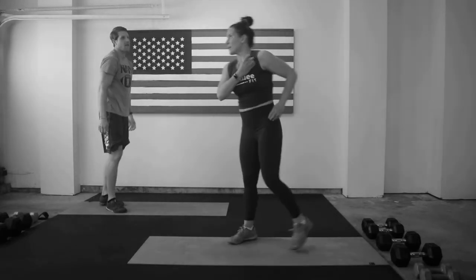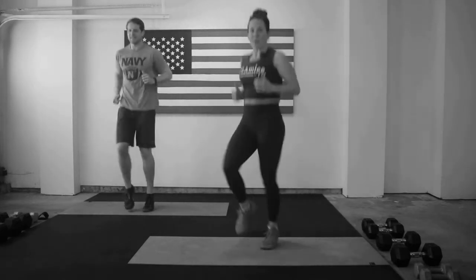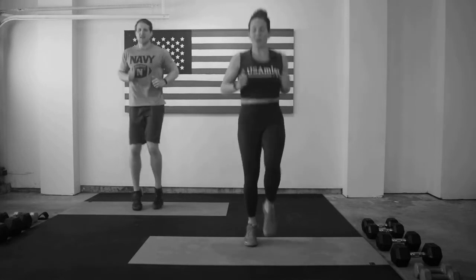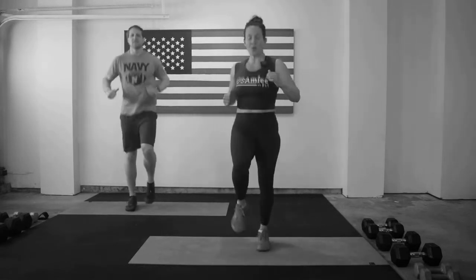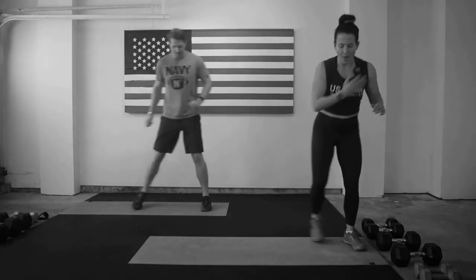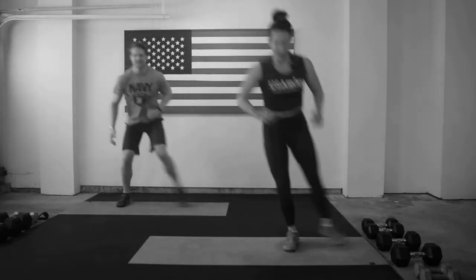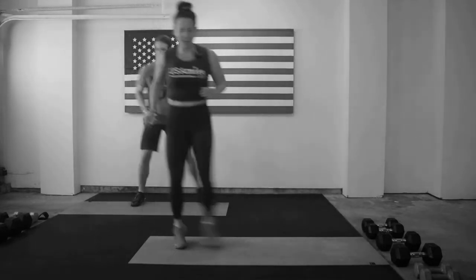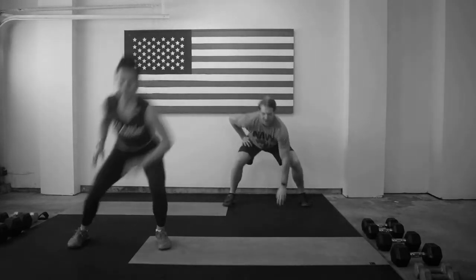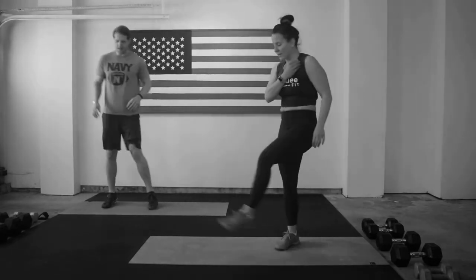Bring it over. A little more heat to the body. Last part of our warm up. Nice jog. Side shuffle, we go. Shuffle, shuffle, tap. Shuffle, shuffle, tap. Nice and easy, lateral movement. Okay, stop the taps, balls out in front, go.